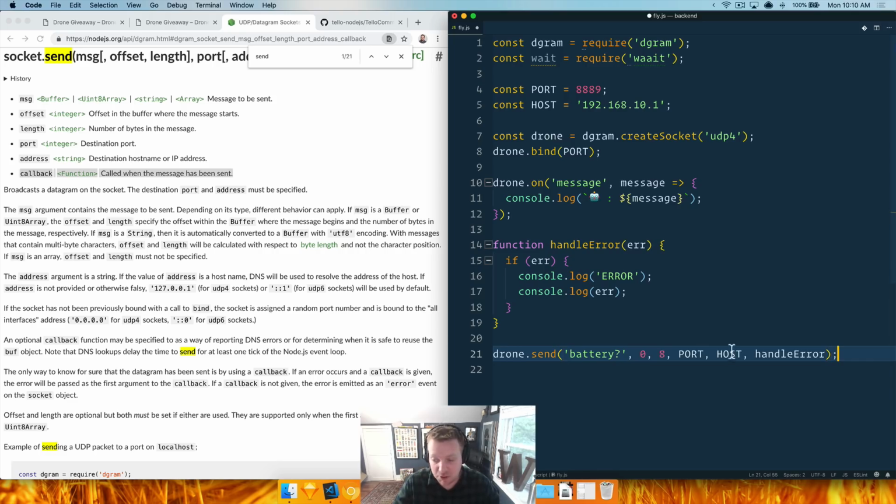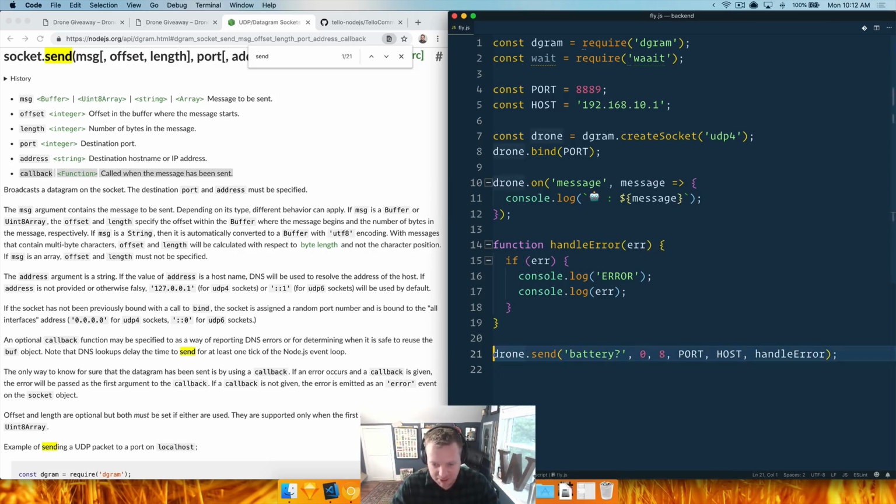It's important to note that UDP is created in such a way where it's not like TCP where you send something and you get a response back. UDP, you just send it. And then via the same connection, they can send stuff back if they want, but you never get a confirmation that that thing was sent properly. So this is not a callback for the response. It's simply just a callback for the thing being successfully sent, or the thing not being successfully sent because of network being down or something like that.